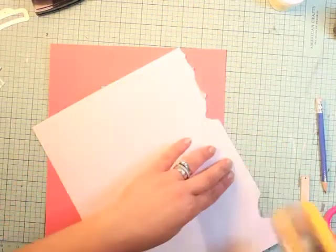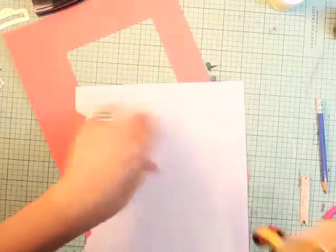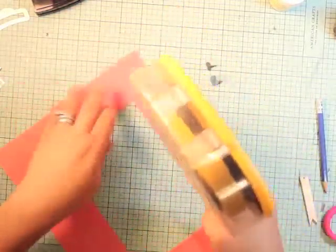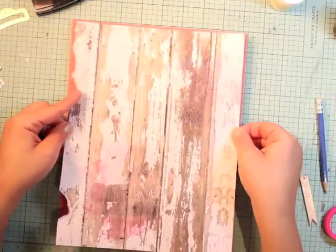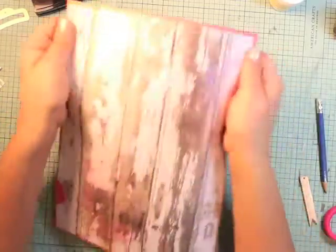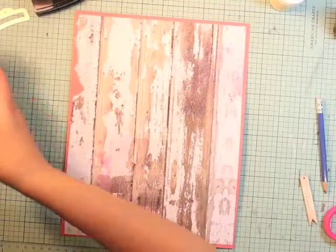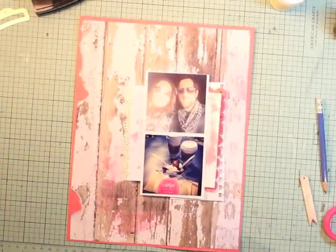So here I go really close to the edge with my ATG, and this is because I really want it to stick down. I don't want it to lift up because the page itself is warping from so much embossing. And then I go again throughout that cutout, because I don't know where my edges are going to land anywhere else on that pink paper, but I know for sure it's going to be stuck down to that middle part as well. And then in the end, I do put an extra white piece of cardstock on the back just to make it three layers thick once I'm done. I do that off camera just because I really like the thickness of having a solid background.